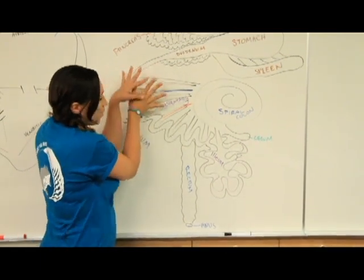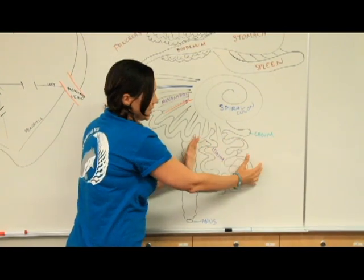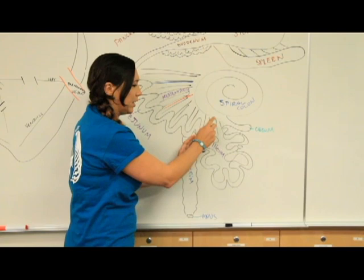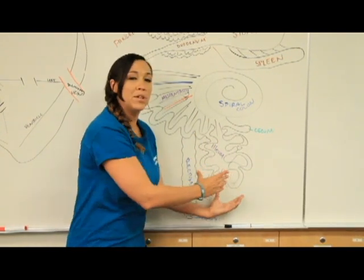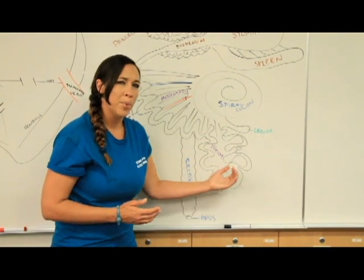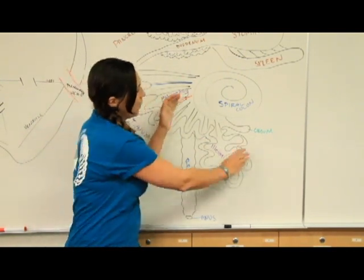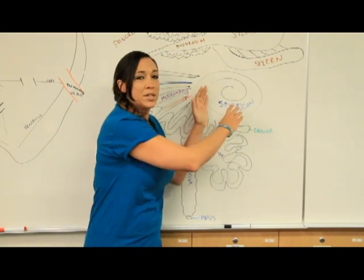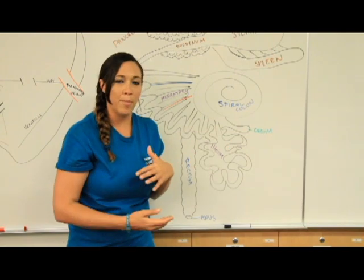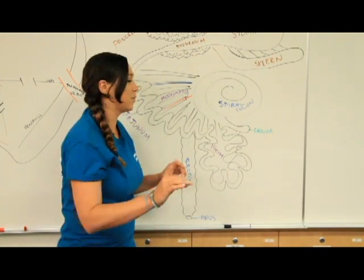So if you were to spread this out, you can see all this mesentery here. Well, at one point, this intestine kind of balls up by itself. It's off to the right and only has a tiny bit of mesentery. This is known as the ileum, also part of your small intestine, also used for nutrient absorption, but also water absorption. So in between the ileum and the spiral colon, which is considered your large intestine, we don't use words like that. We use ileum and jejunum, because those are what are going to be on your test, not small intestine, so don't call it the small intestine.